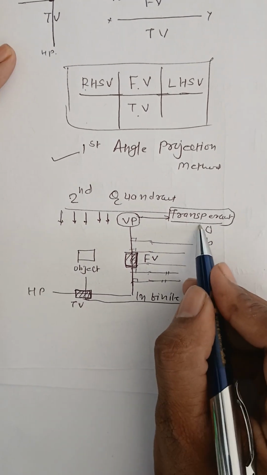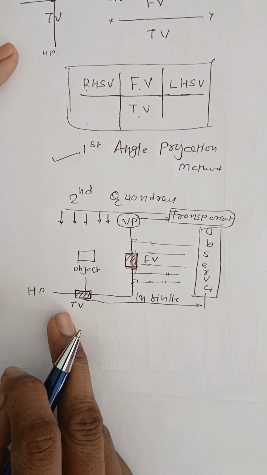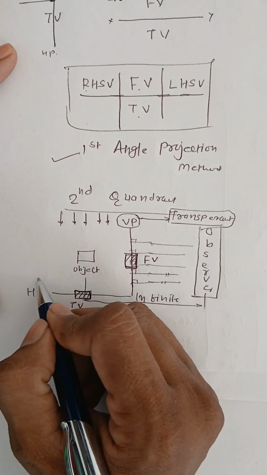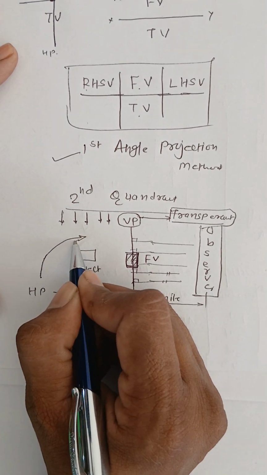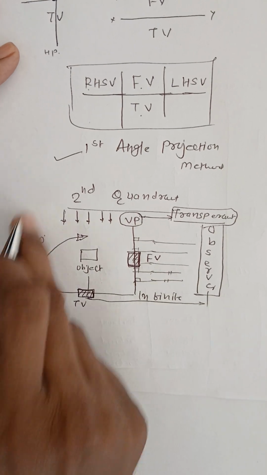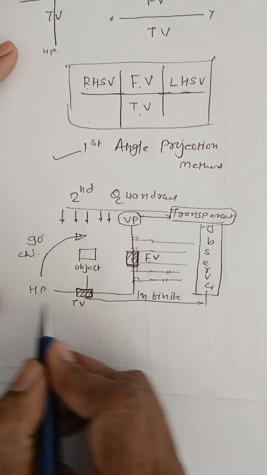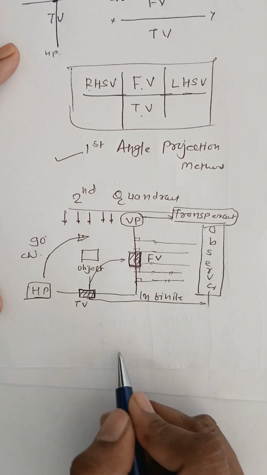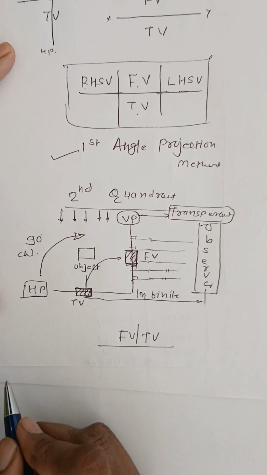Now from the position of the observer, if we want to see the front view and top view both, we can't see the top view. To visualize the top view, for the comfort of the observer, we will tilt the horizontal plane 90 degrees in clockwise direction. This rotation is common, right? So if we rotate the horizontal plane 90 degrees in clockwise direction, the top view is going to overlap with the front view above the reference line, right?